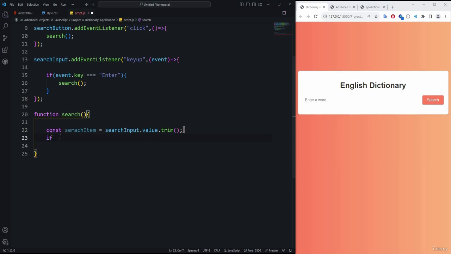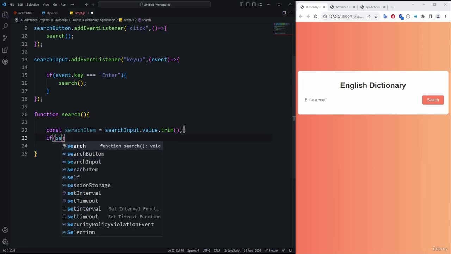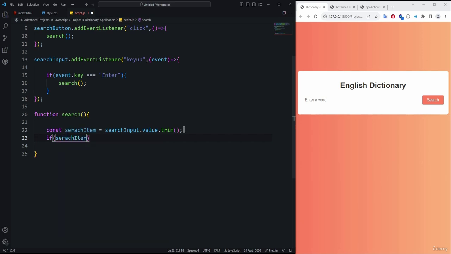Then we need to check the condition: if search item, that is the value, is equal to empty, then we need to add an alert with a message, please enter a word to search.